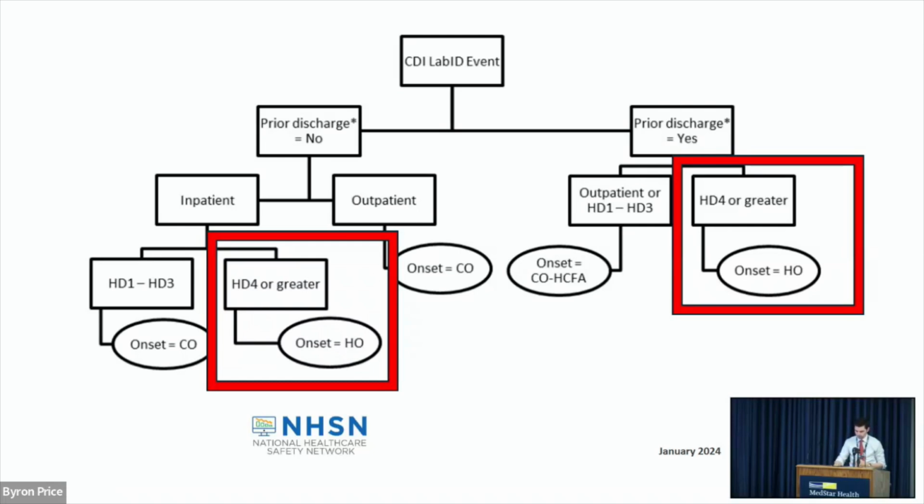The National Healthcare Safety Network uses lab ID events to identify C. diff diagnoses. So whether a patient is colonized or in a disease state, it counts to our record if they have a positive test. A positive test is a positive test. And so for the purposes of this talk, I'm going to be talking specifically about hospital onset cases. This flow sheet here is the exact flow sheet that the NHSN uses to distinguish between community onset and hospital onset cases.